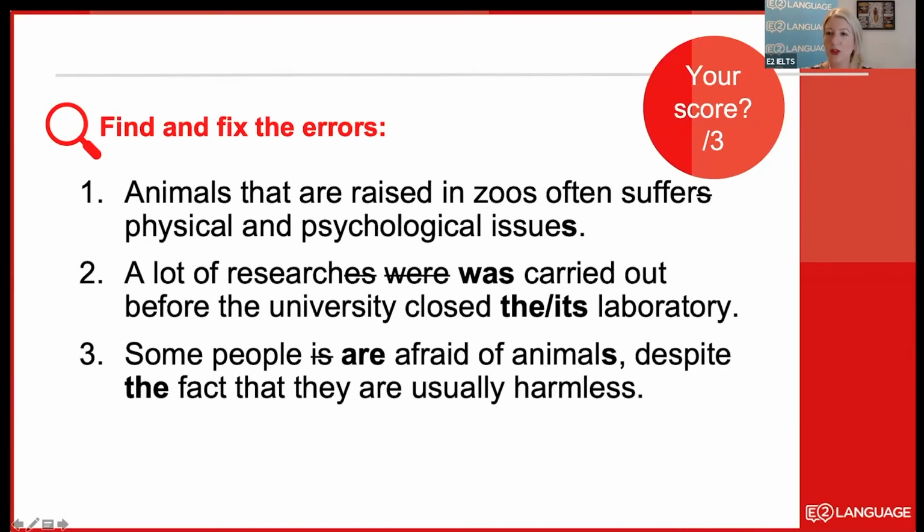Few people on 3. Well done. Okay, no worries. If you made some mistakes, write it down, just keep track. So you should create your own error list. So maybe you made a mistake with the verbs, then that's something you need to work on, subject-verb agreement. Maybe a mistake with the letter S, then that's a noun problem.